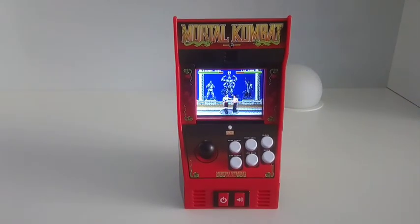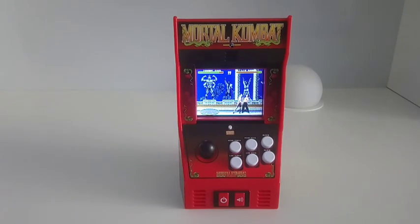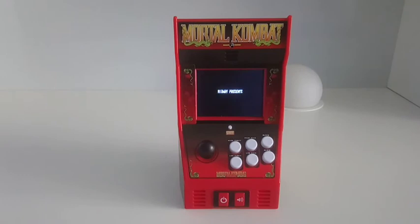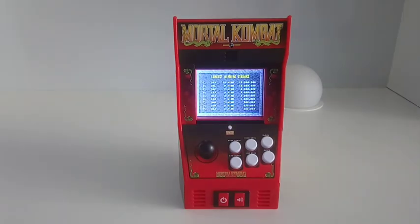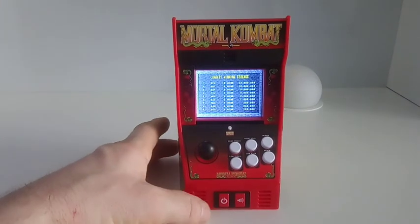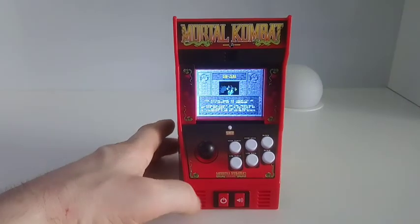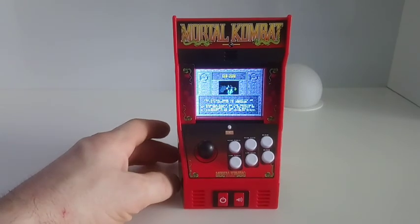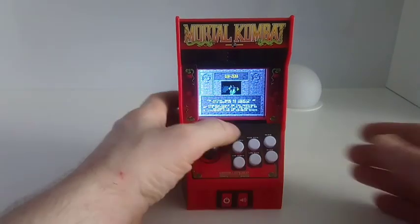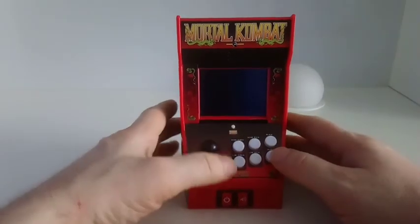But it mustn't be undersold. This for $20, which was the US price, it's about 15 to 20 to import it, so around £35 to £40 to get it in the UK, unless you can find somewhere like Game or a company that imported it and sells it in the store. But I think it would still be at a higher price, maybe £25 to £30. But let's actually have a quick go and see what we can do on this.